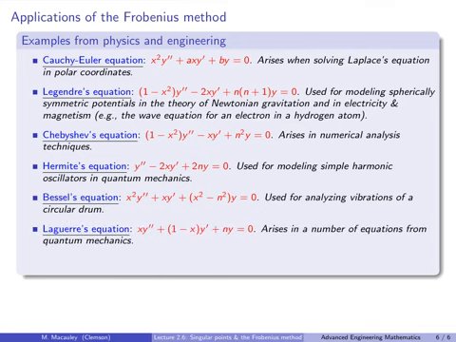Finally, there's, I don't even know how to say this. I've read it a lot. I guess it's Laguerre's equation. Sorry if I pronounced that wrong. That's similar to these. And this arises in a number of equations from quantum mechanics. If you look at the wiki page, you see a whole bunch of them. I won't even try to summarize them because I can't even pretend to be a physicist. And finally, Airy's equation: y double prime minus k squared x y equals 0. This models the refraction of light.